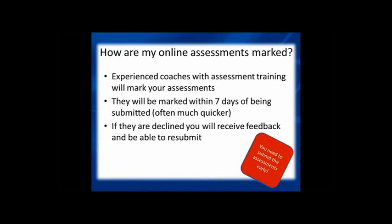But some things to be aware of for how they're marked. Once you've uploaded them via the external training requests, we've got some experienced coaches who have also been through assessment training. We call them our assessors. You won't meet them necessarily, and you won't necessarily even know who they are. That's not particularly important for this assessment, but they're the ones who will be marking your assessments.